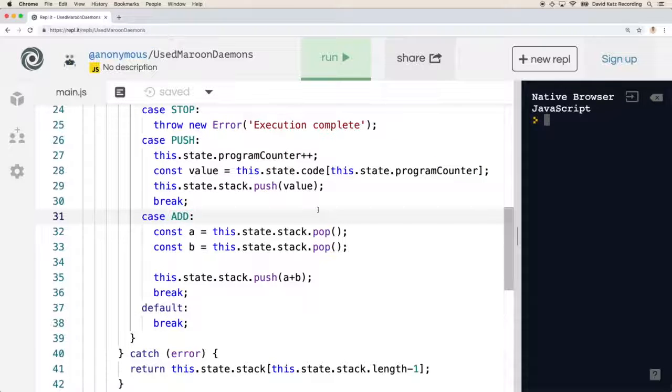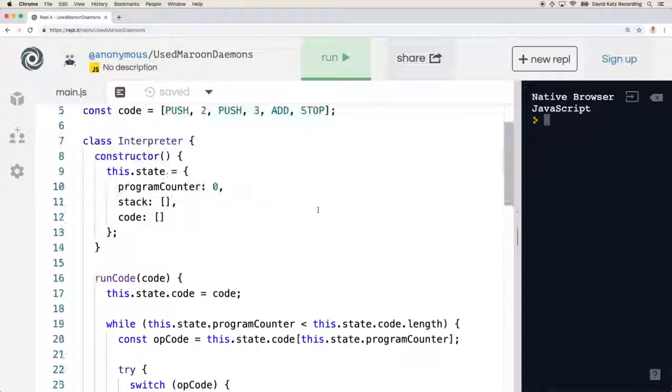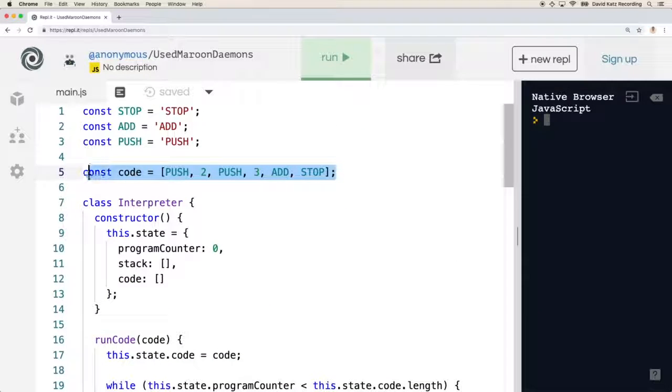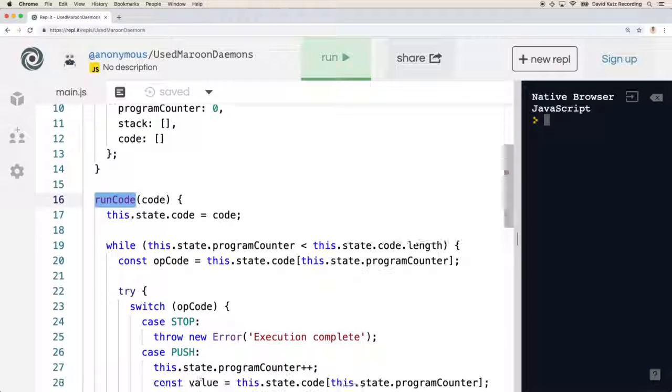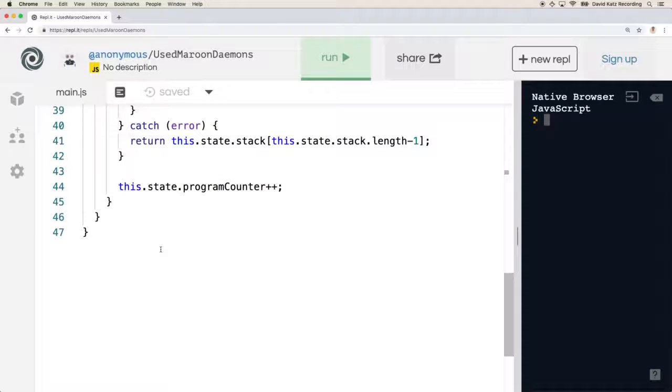Now comes a moment of truth. We're going to execute the code array all the way at the top of the file using this runCode method. So head to the bottom of the file and then make an instance of the interpreter class. So that is the result of new Interpreter. I'm going to call that instance interpreter as well, but lowercase.